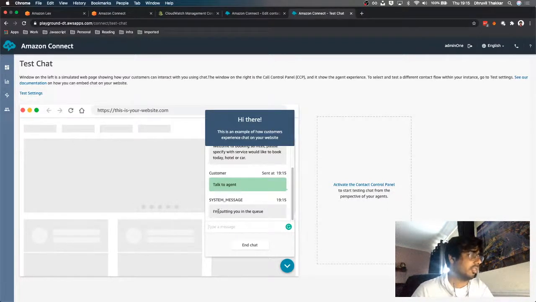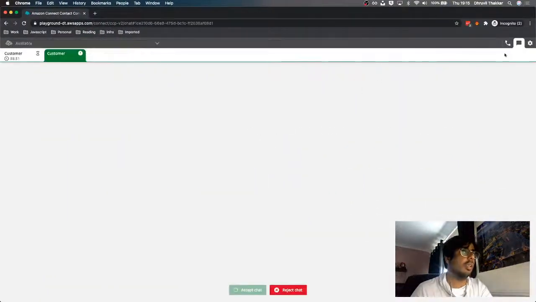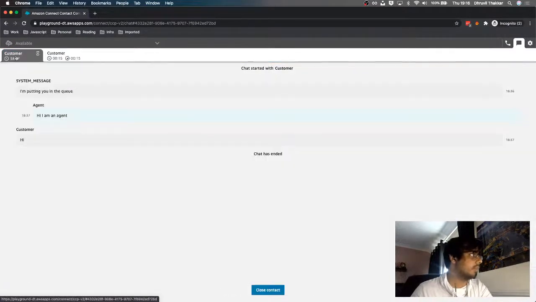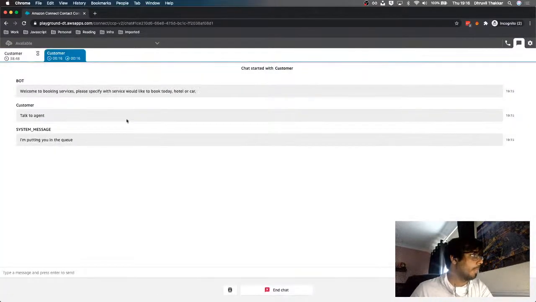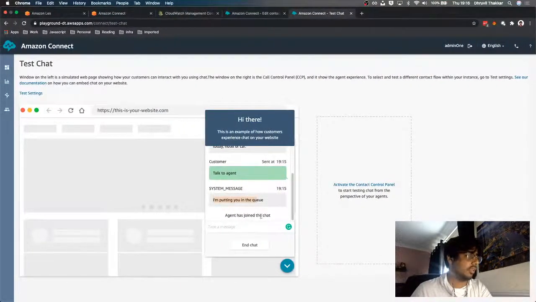So it has triggered the call flow, and as you can see, it's bringing a chat in here. As I've limited the chat functionality to two per agent, it's running two chats at the same time, and it's connected to an agent, and that's what it's causing at the moment.